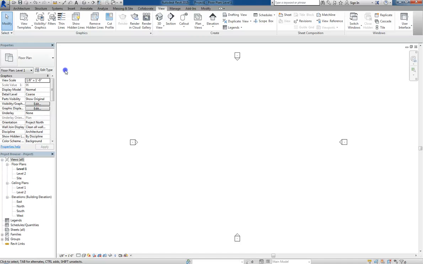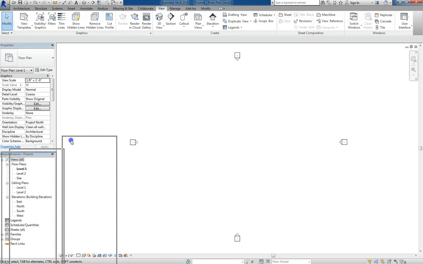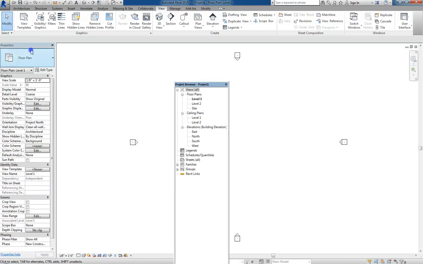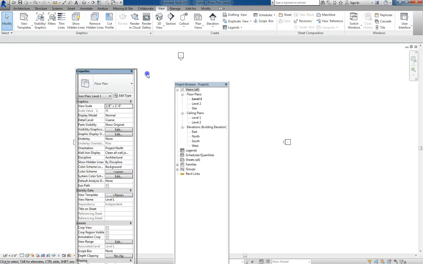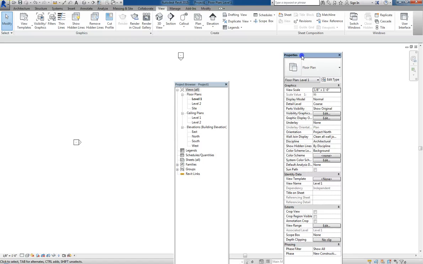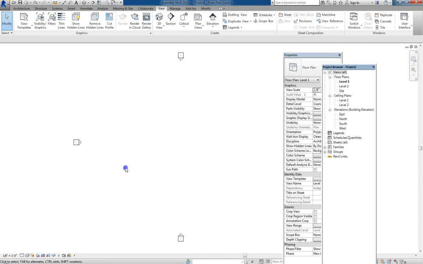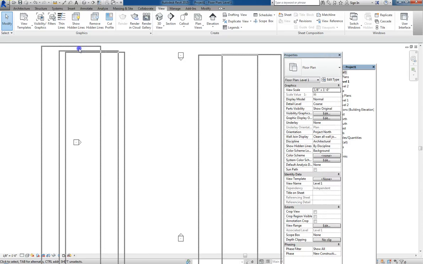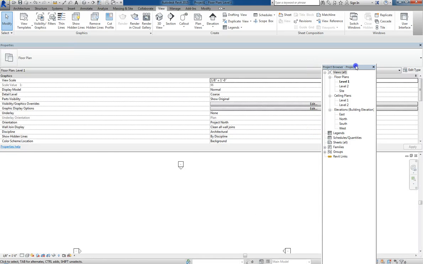So both have appeared again. Now for the guys that don't like maybe both menus on top of each other, you can always click on one and drag it right off. Same thing with your properties. So some people with dual monitors like to have all your menus on one screen and have a nice display where you can model right in the middle. Now me personally, I always like the stack method, but maybe you like your properties up top.